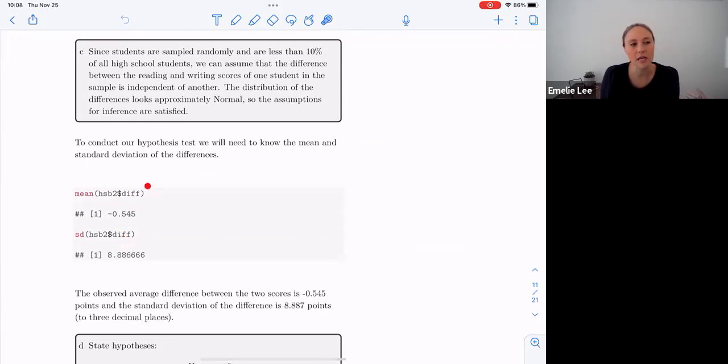And so you can use the mean of the differences and the standard deviation of the differences. One thing that I will note is, depending on how comfortable with R you are, especially if you are in the data science track, then you'll know that we shouldn't use the $ reference every time because it's clunky. But I do find that it's the easiest way when we're just getting started, right? So some people are coming from biology because it's cross-listed. And so then it's easier if you can just see, okay, go to the HSB2 data set. That's the name of the data set. And then $diff tells it to pull out just the diff column, right? And then find the mean of that column. Same thing with the SD, find the standard deviation of this column, okay?